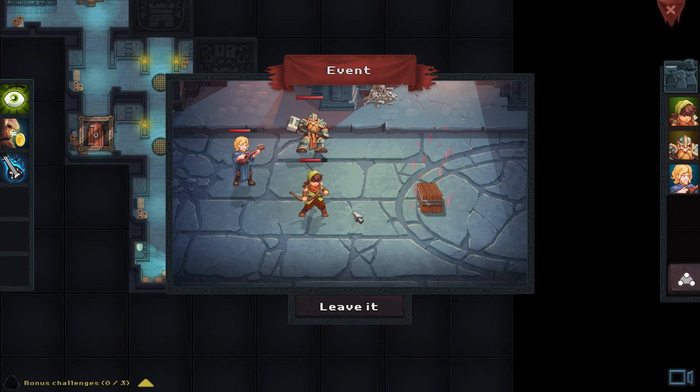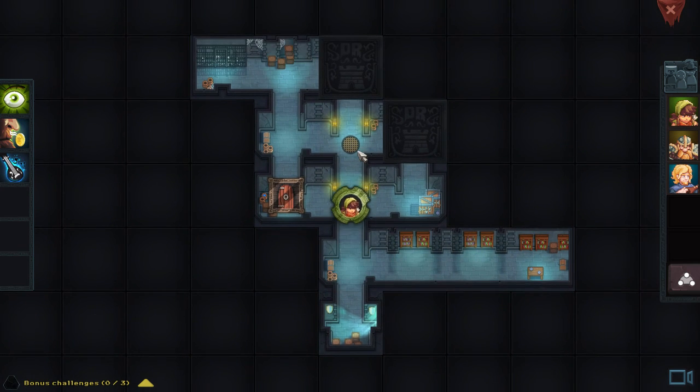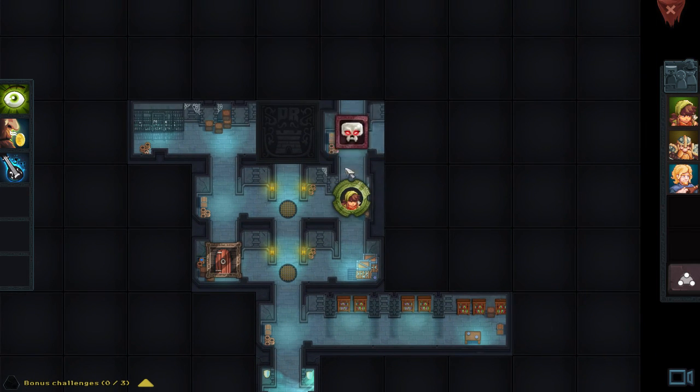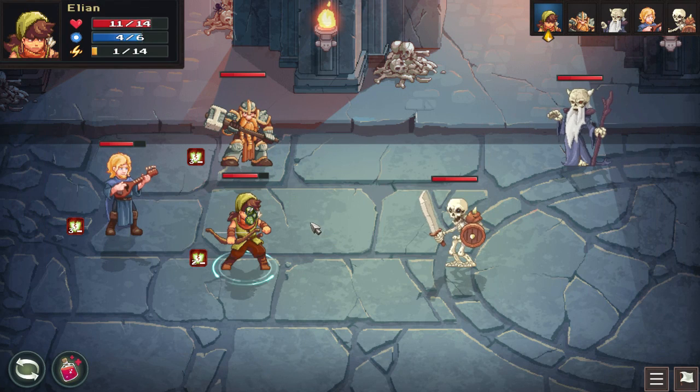Curse. Okay, not bad. The only curses that are really bad are the ones that do damage to you, like the poison and the burn. Can apply sleep on a group of enemies before a fight. No, I think I'm gonna keep that. I think the bard can also disarm traps.